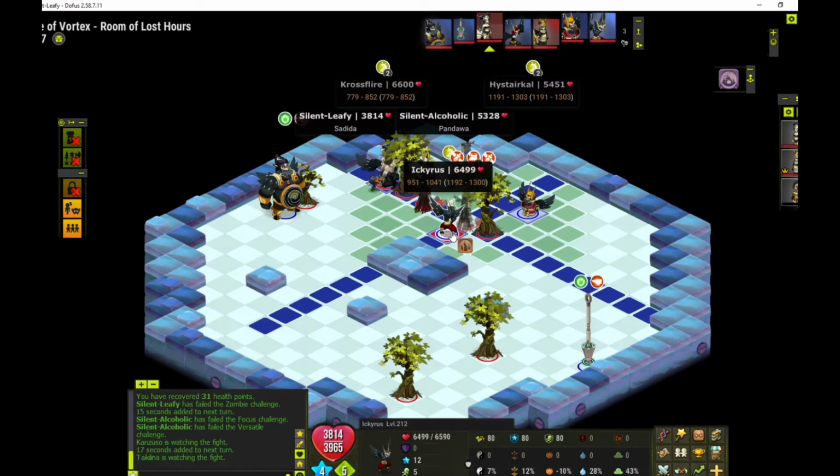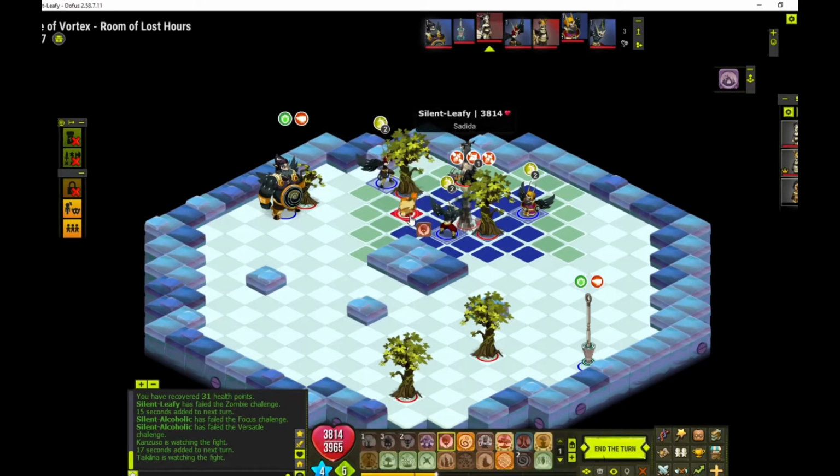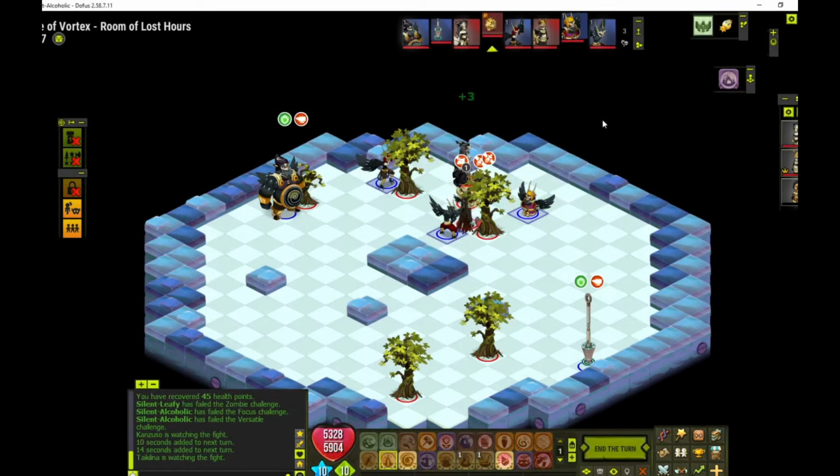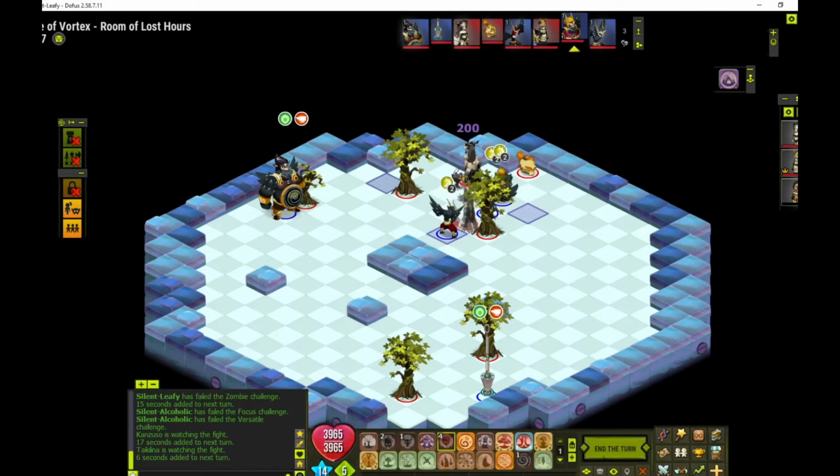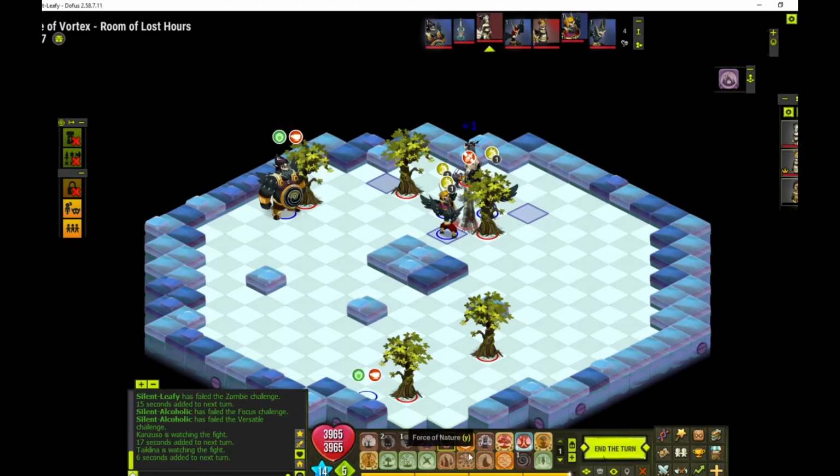As you see here, I have put the infected state on all of them. I actually didn't hit right there because I would have put myself onto the other enemy. And it is very important that the Sadie stays on the Panda. So it actually took me an extra turn to be able to hit them.